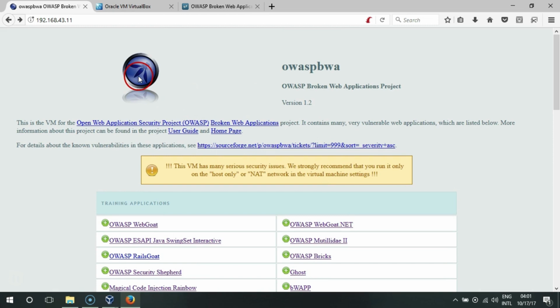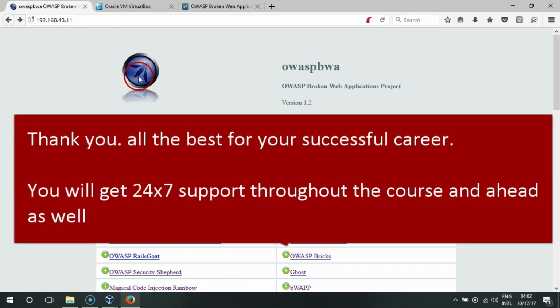Set up your lab before going to take the lessons, so that you will be able to practice at the same time. Once you go for SQL injection, take the basics and start from there. Once you go for exploitations, exploit the web applications by going through security from low to high.